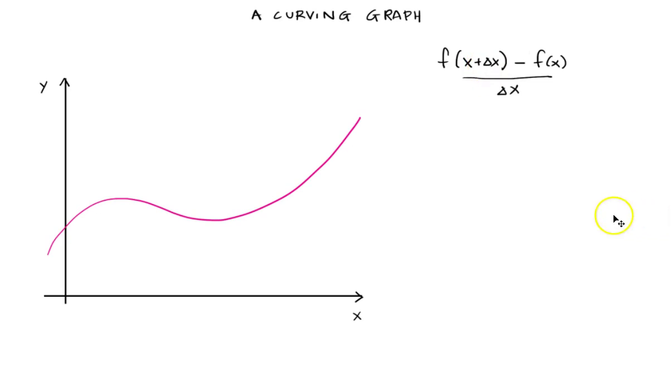So this is right here. This is the slope of the secant line. Remember, this is the secant line. That's just from like this point and this point. That's the slope of this line. But I want the slope of the tangent. Slope of the tangent, I think some of you already know this. But just think about it. The slope of the tangent line, that is going to be the limit as delta x approaches zero of the secant line.